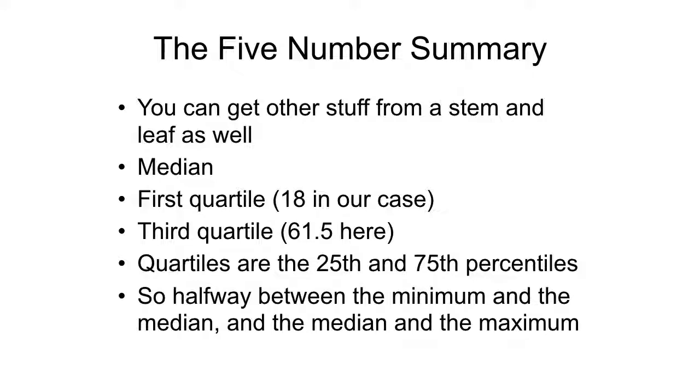This also allows us to get something called the 5-number summary. The median is one of those numbers, the 50% in the middle. We can get the first and third quartiles. The first quartile is the 25th percentile. That's halfway between nothing, the first number, and the middle number. And that's going to be 18 in our case, and 61 and a half. And how did you get that? Well, because I'm going between two numbers, I'm doing basically linear interpolation. What's the number that will be right between those two numbers? So now I've got the minimum, the maximum, the first quartile, the third quartile, and the median. Those things are what's called a 5-number summary.